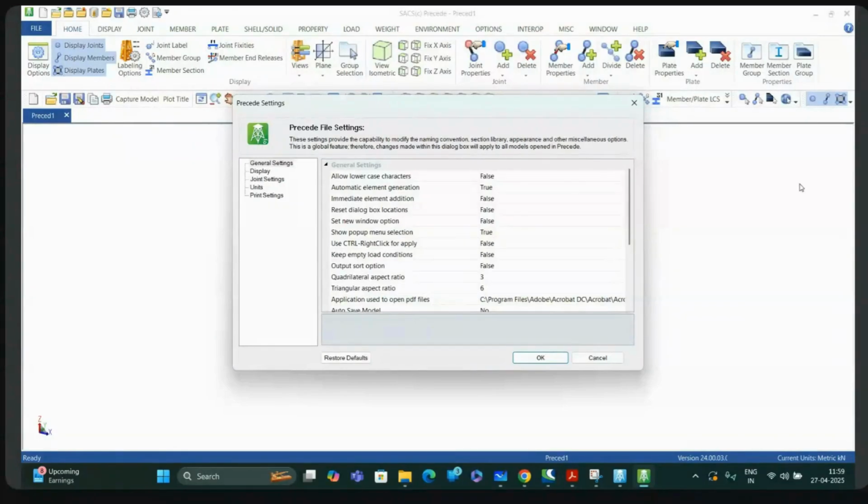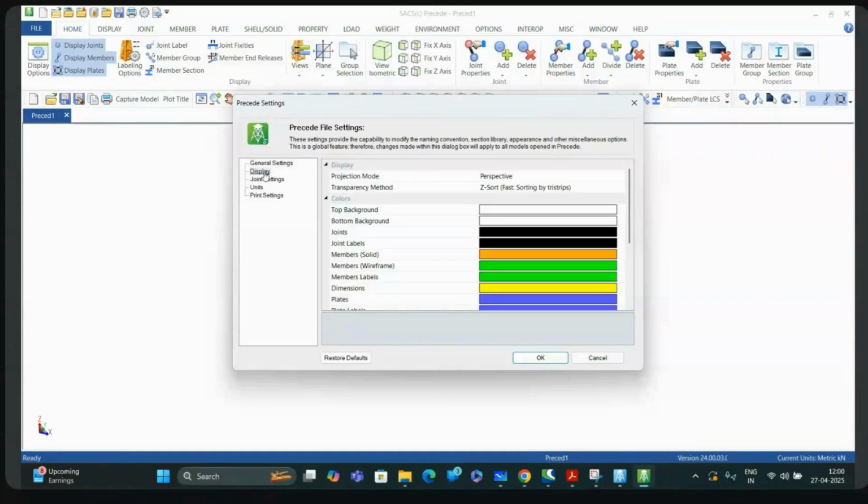Black, sir. You have black. Okay, I'm personally with white. I will tell you why I use white. Because if it's fully black, if you take the screenshots and put them in the design reports, it may not look good. So I used to change this background setting to white. It's a personal preference only. I will show you how to do it.